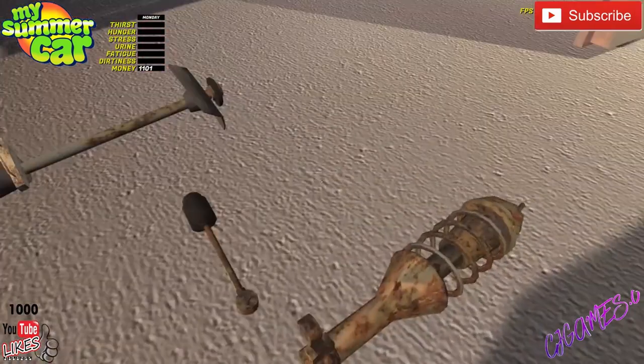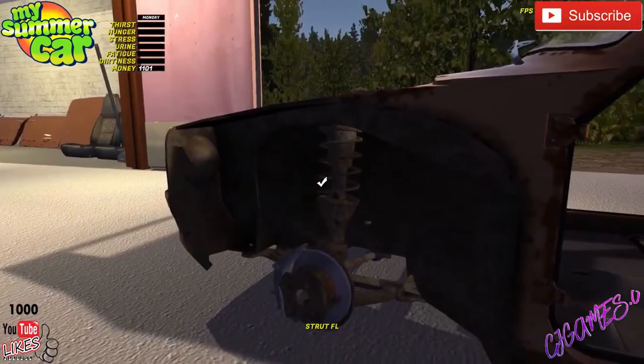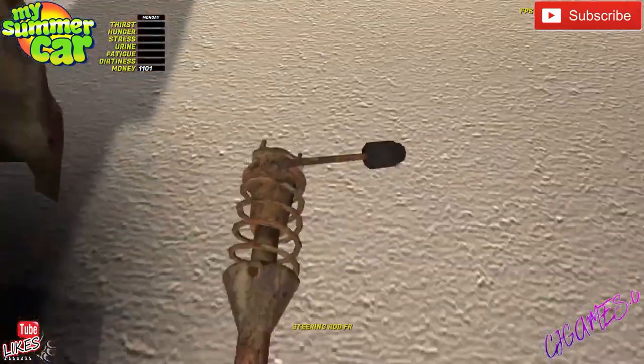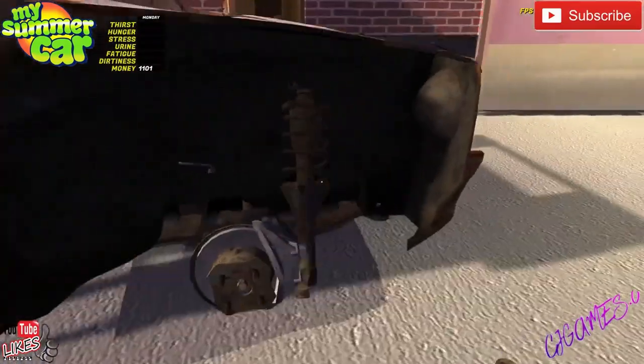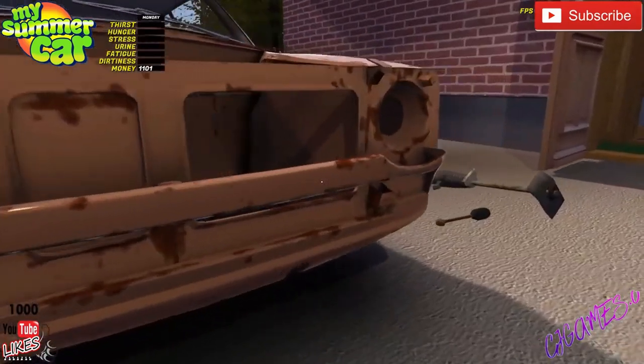Right, then we do our struts. You want to put these on. Both of them at the same time. Well, not the same time, but as quickly as possible. Otherwise, it's just going to bounce like mad. And it's annoying when you're trying to do the bolts up because it's just constantly moving.